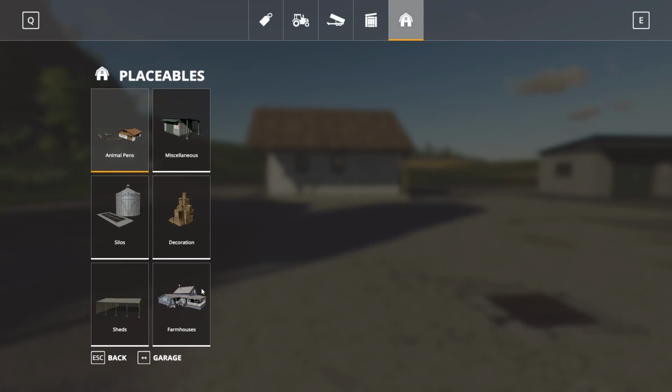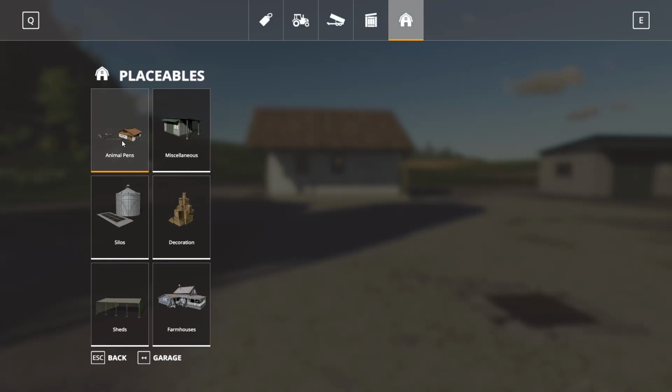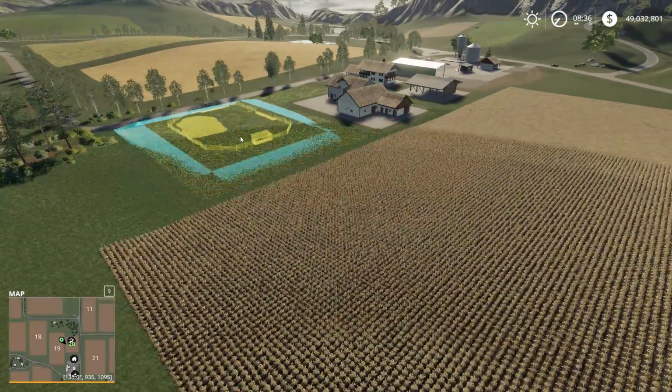Maybe that'd be a nice big thing to see. One more thing I do want to put down though is I did see this before. Where was it? Animal pens. I want to put down a large horse paddock and see exactly how big that gets. Let's go ahead and put that down as well as we build our very own farm.